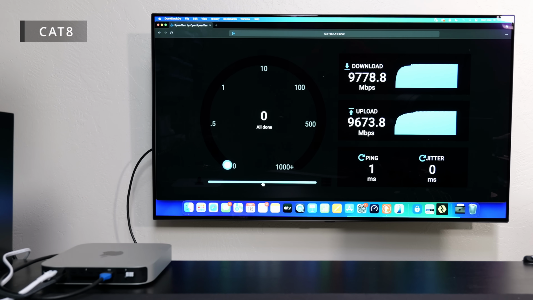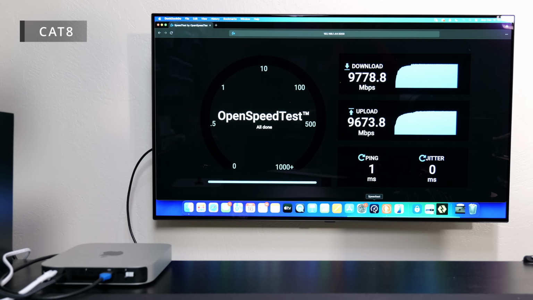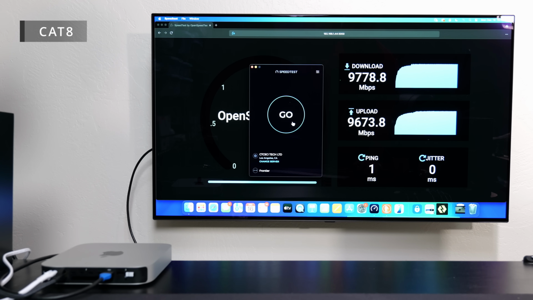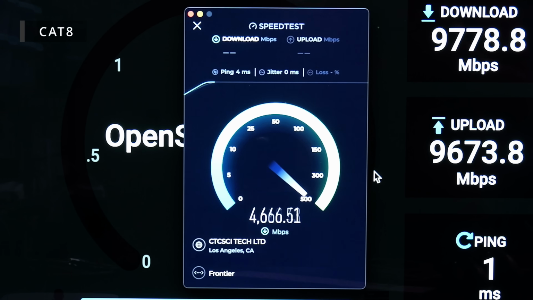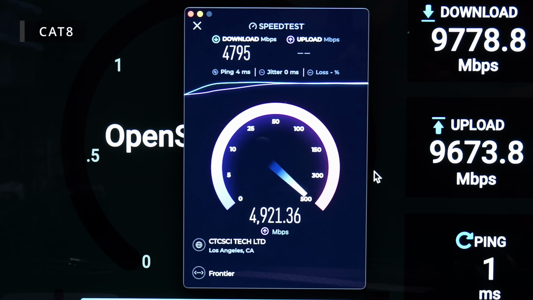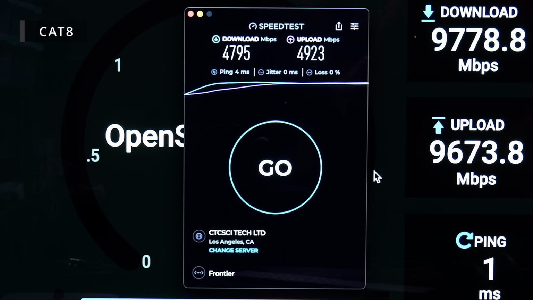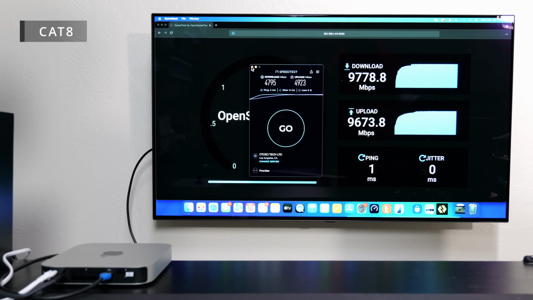So very, very fast. If I were to do an internet speed test, my internet speed tests are 5 gigs per second upload and download. Now, I don't like doing the internet speed test as much because it really depends on the server you're connecting to. But we are getting 5 gigs down. Some of the servers, the upload speeds aren't that fast. You just need to get the right servers so it could be as fast. But it looks like this one's not doing too bad. But basically, I got just about my 5 gig speeds up and down.